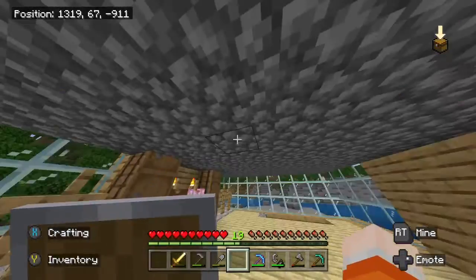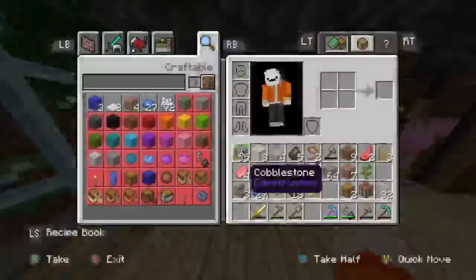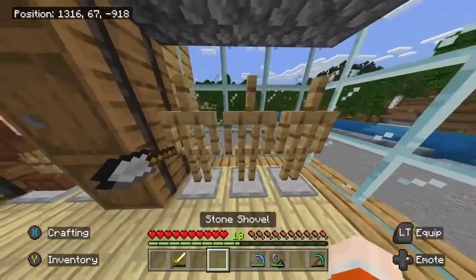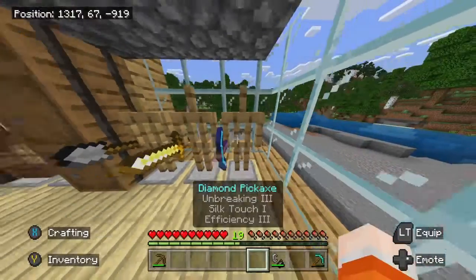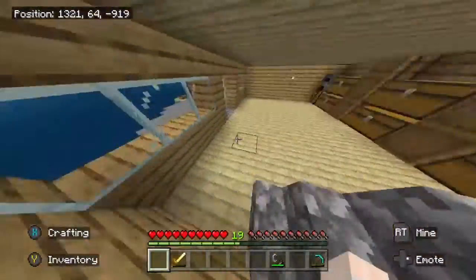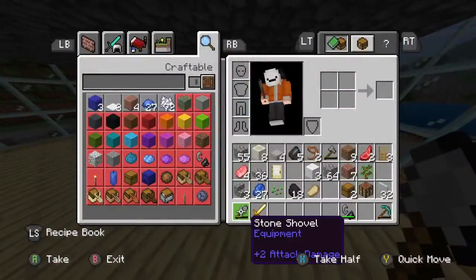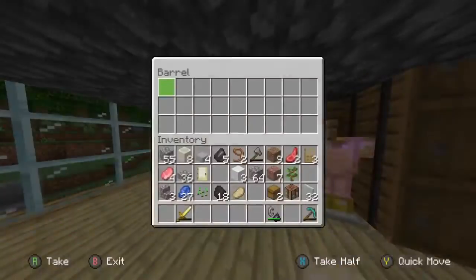But yeah, anyway, let me take my shield off. Here, we'll... tools I don't need right now. I'm always gonna need that. It's gonna be pickaxe section, actually, because I have enough pickaxes to hold that section. Shovels in there, swords in here.